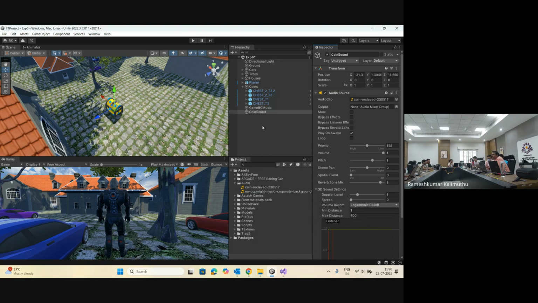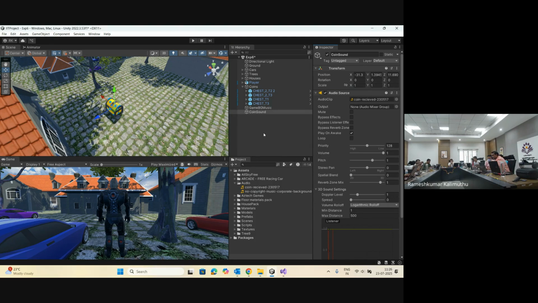I don't want to play different music whenever I'm collecting different treasures. Everywhere the sound is the same, so I don't need to keep the sound file separately under different treasure boxes. Let it be, it's a common sound file.